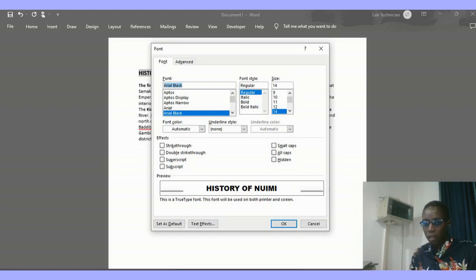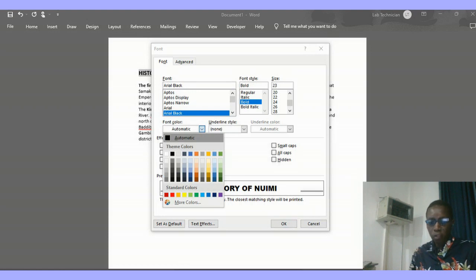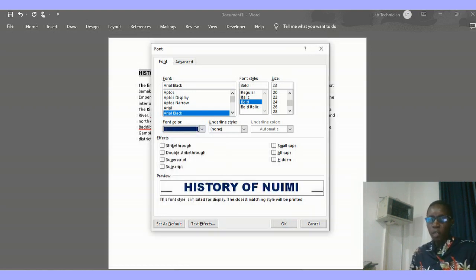The font style here that you're supposed to select is bold. So you just click on the bold here. And then the font size they ask you to put there is 23. Then you type 23 here. Okay? After typing that, just come down. You will see the font color here. They didn't ask you to select any font color, but I'm going to advise you to select a font color here. Like, for example, I'm selecting blue color here. So after selecting the blue color, your design will be appearing to you in the preview.